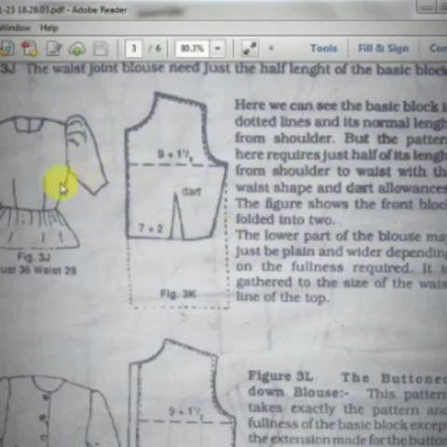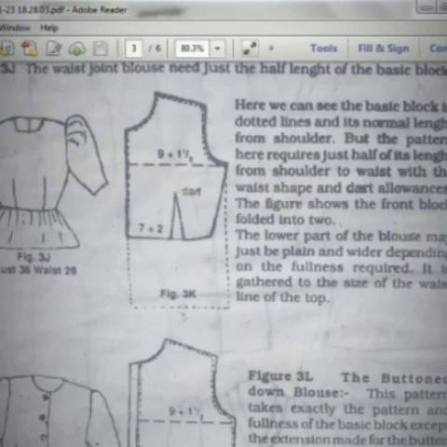Now you see that this is the basic block, these dotted lines. Now the body side came in, right? That's the shape of the design. There's also a dart here, you understand? These are the darts here. So it's still basically the same basic block, but just a little tweak. Now this is the second part of the front, and then this is the back also. The back is also a little bit altered from this basic block, but there are actually two backs. So we have two halves of the back, then two halves for the front.